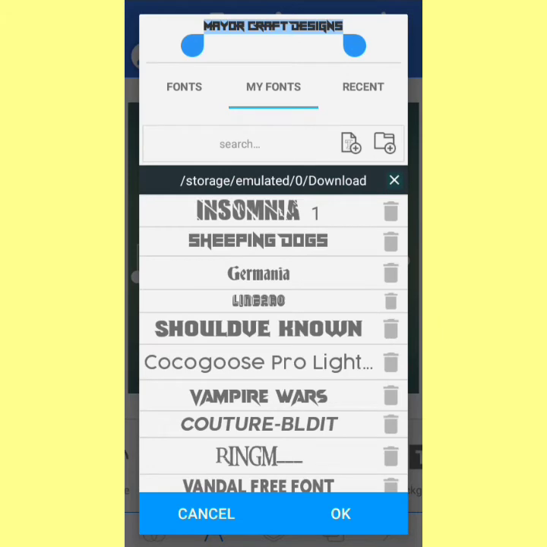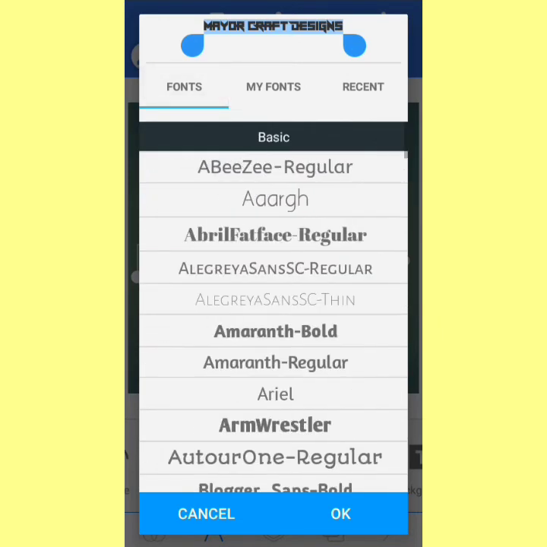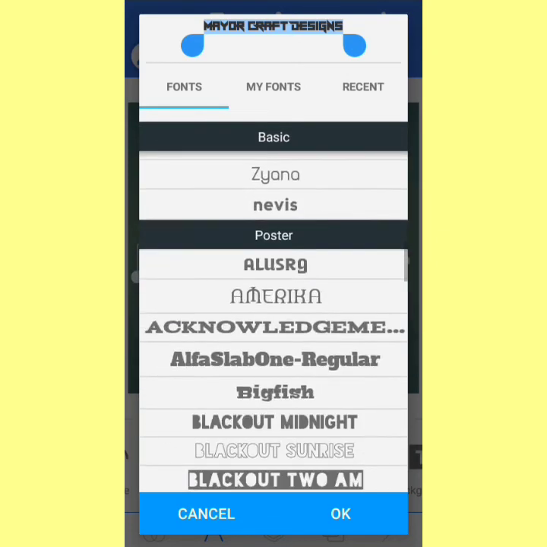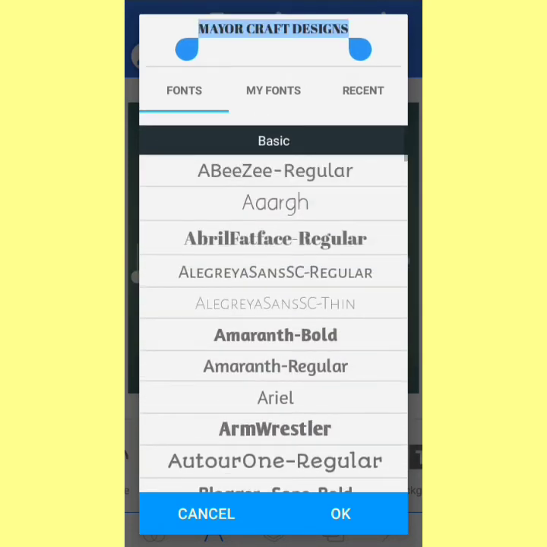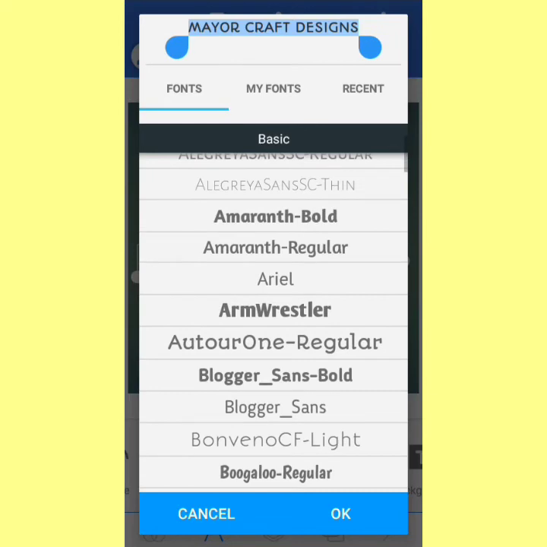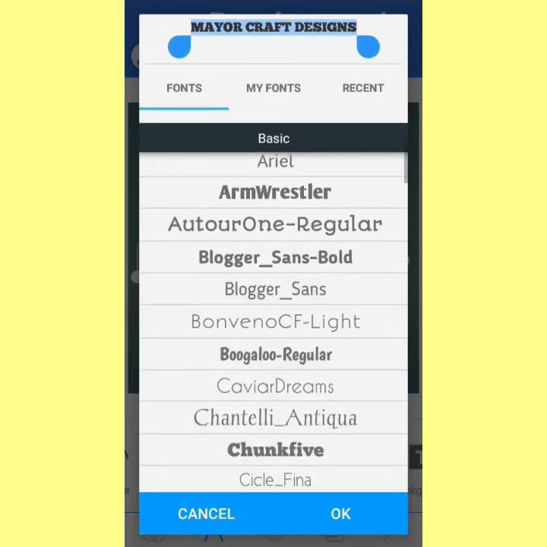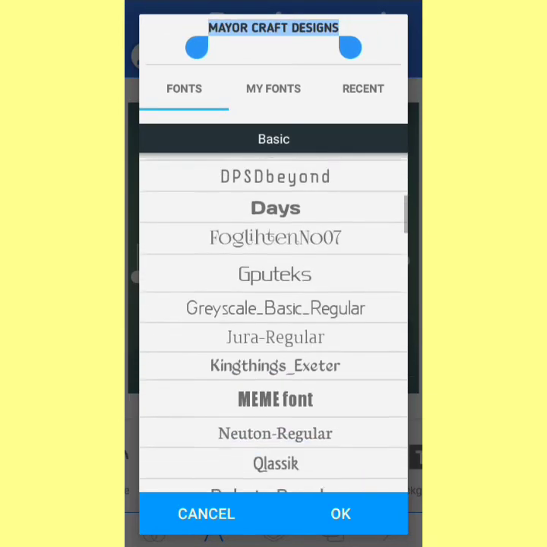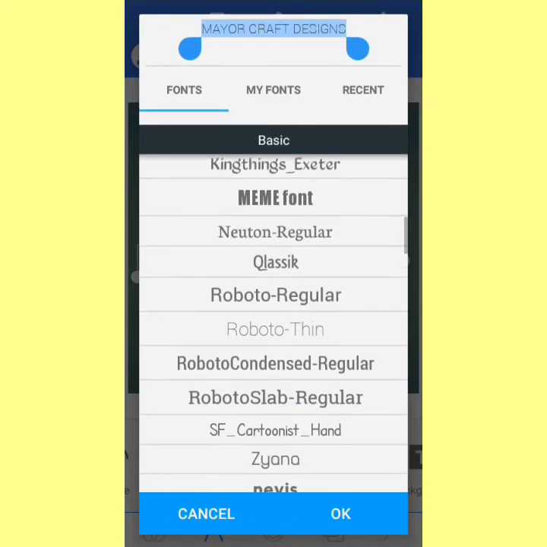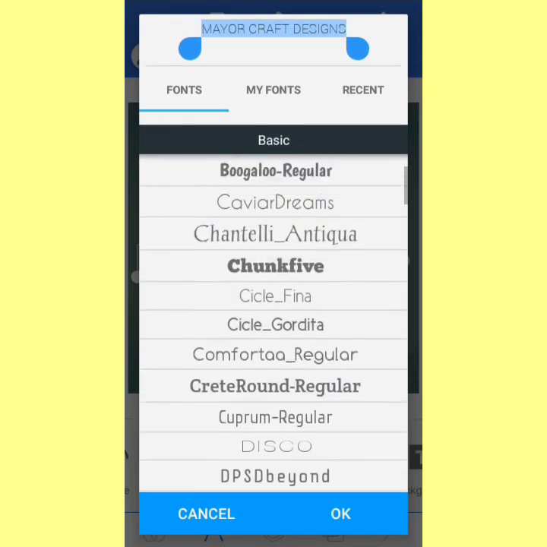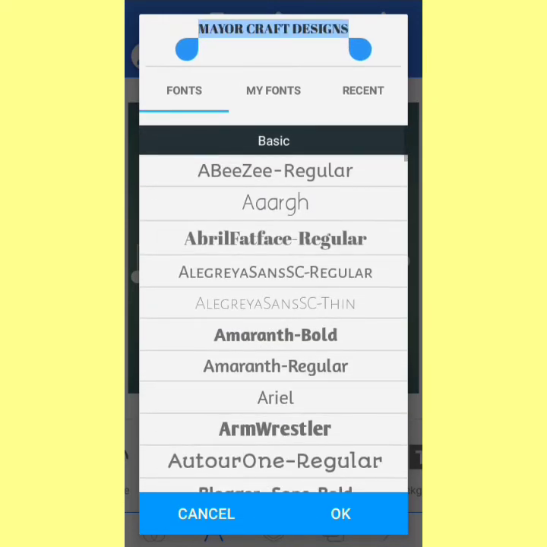Then the fonts you see are this one, this one. Then these are all fonts. You can select any one to change the font. Okay, and you see the font is changing. Alright, so let's just choose this one.